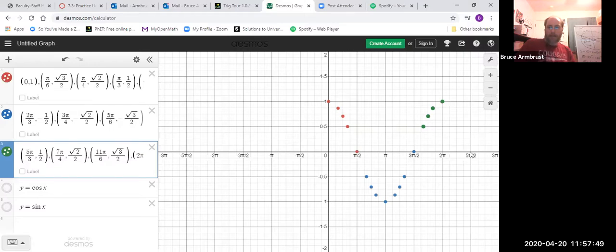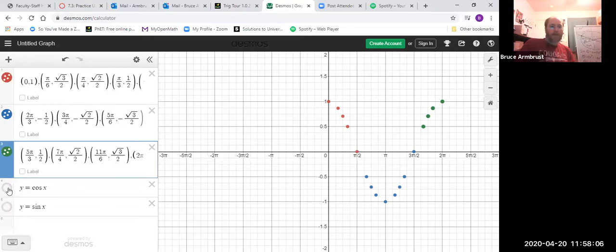And then once we get to 5 pi over 2, we're going to see the pattern that hit down here where it goes down. We could also go negative. If we went in the negative direction, now we're going to rotate clockwise. We would similarly start seeing the same pattern.